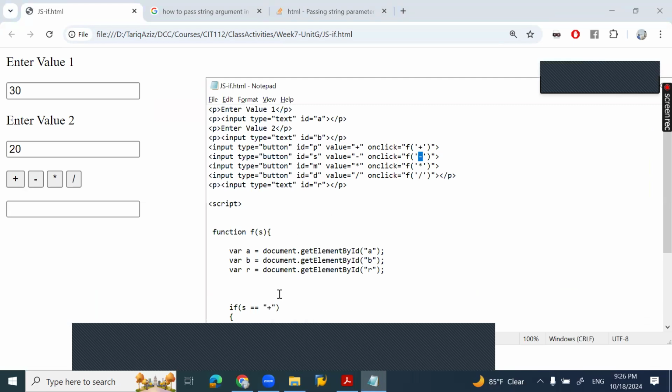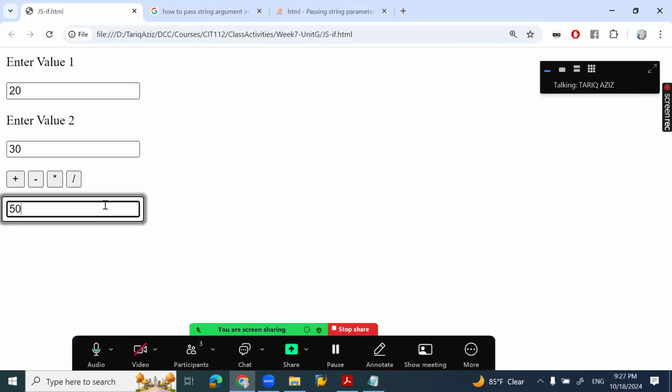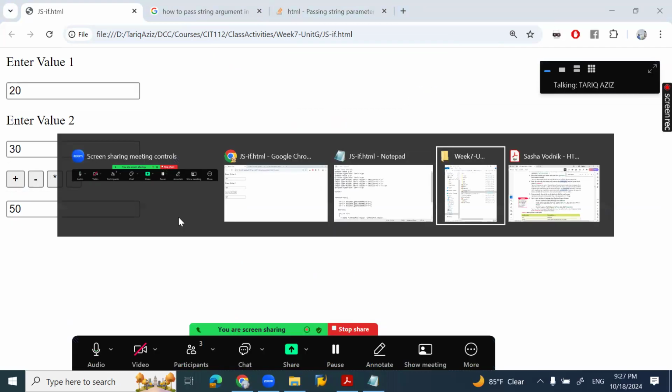Before doing anything, we'll alert S to see what value we are getting. Restart, 20 and 30 plus. We got a plus sign. You see that? Yes, S has a plus. Now if I click minus, it comes up minus but didn't give the minus result. So it means we are working fine.